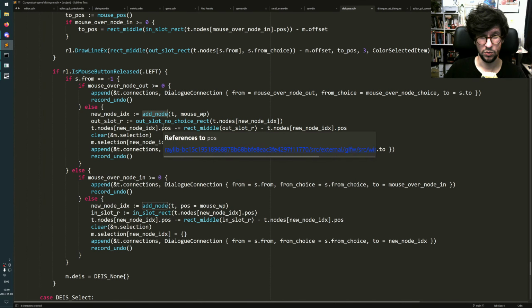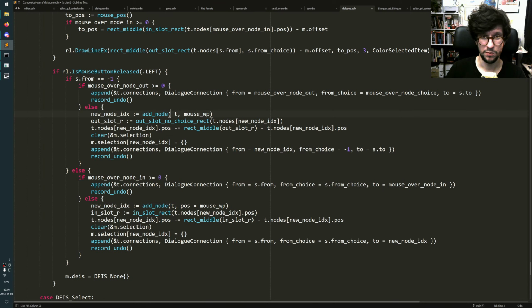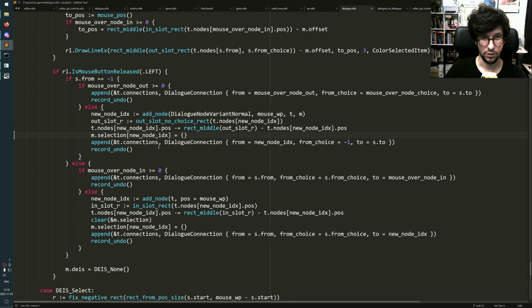Here's an add node thingy-ma-do. New node index is... Okay. This is supposed to be a variant normal. At this position, here's the tree. Here's the editor state. You don't need to clear.